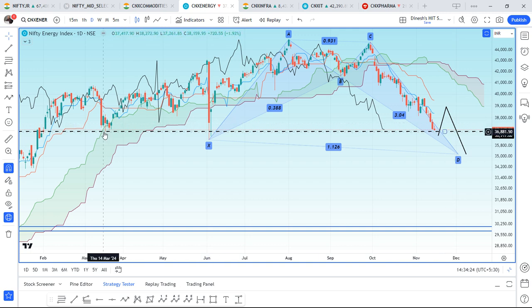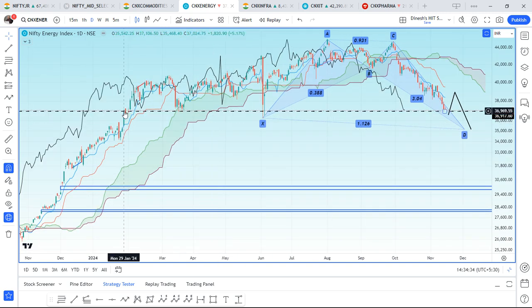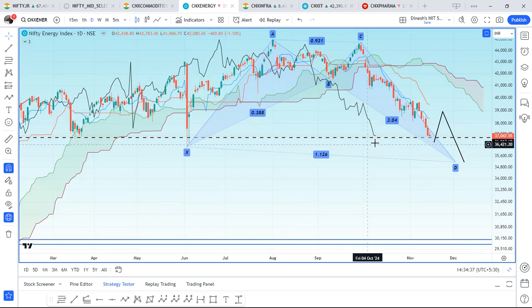Because you can see out here in March it held on to this level. Here also just the wicks are down in the daily time frame, but it has held on to that level out here. Here also you can see a little bit of consolidation in January. So breach of 36,900 would pull it further down to 35,000. So energy stocks, the index is largely dependent on Reliance and then the OMCs. So if you see further weakness in the heavyweight, then you know which level to look out for. Else you can expect a bounce if 35,900 holds.